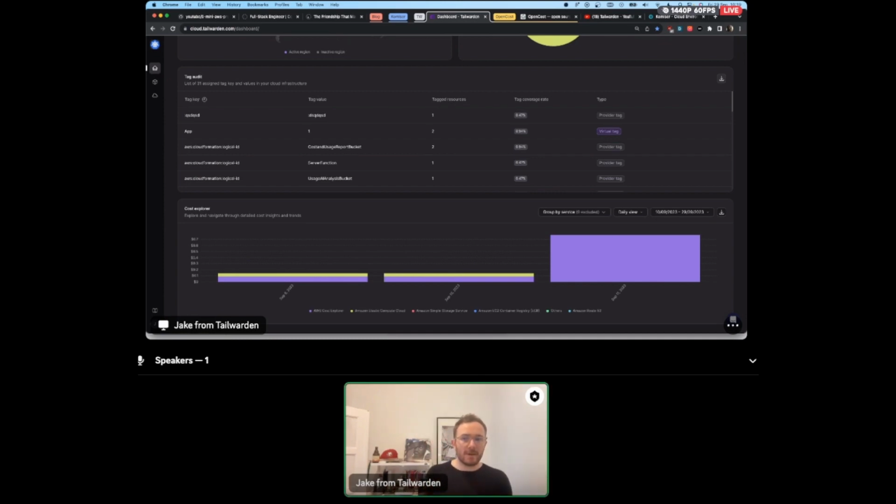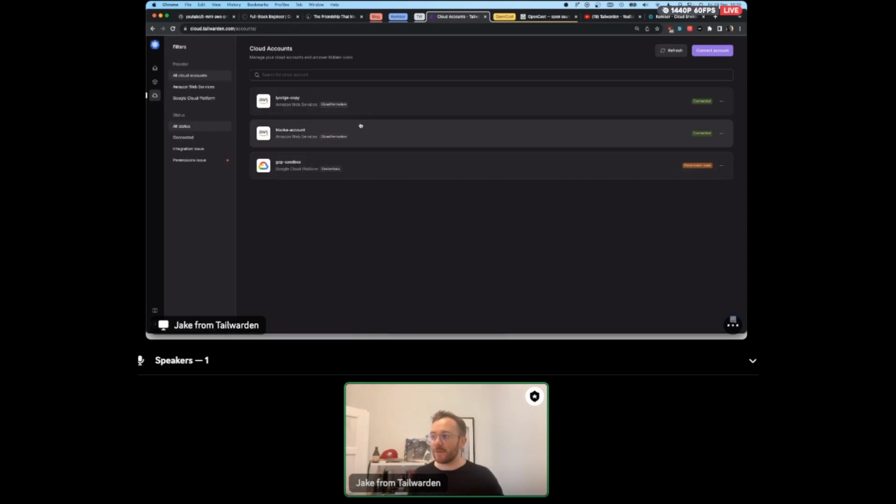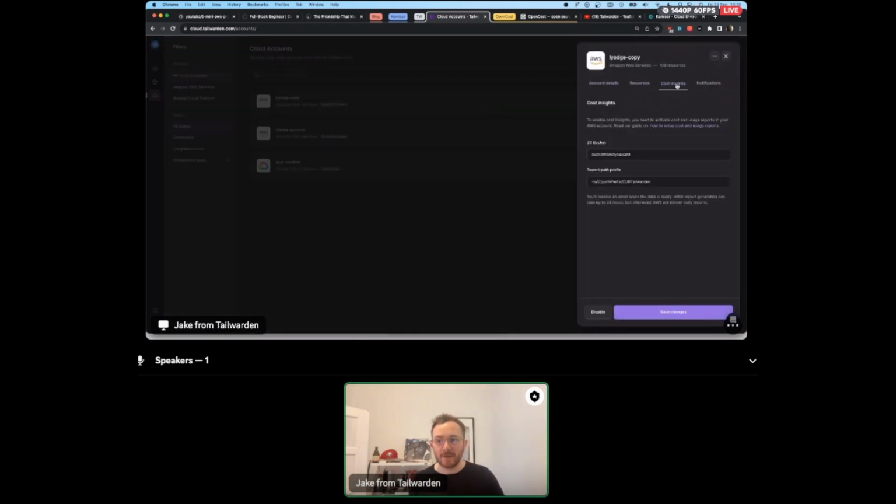Speaking of cost, we've also shipped the per resource cost for GCP. So up until now, since the start of the month, we only had granular costs for AWS. So if we head over here, in the cost insight, you would be able to enable the granular cost feature. In order to do this, you would have to beforehand create a cost and usage report.